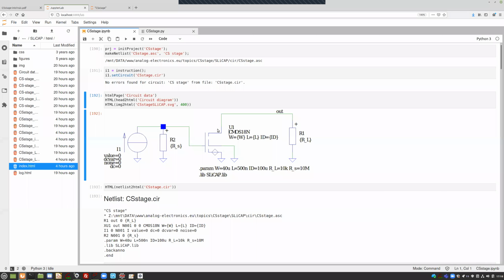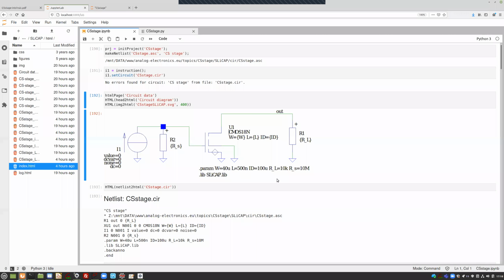It doesn't need operating point analysis because there are small signal parameters in this model linked to all these parameters I, L, and W as described by Binkley in his book Designing with CMOS and the EKV model. And you can find those parameters in the library, and we'll go to the output later so you can see it. I just connect the same load resistance as I did in the LTSpice circuit. I also have a current driven and a very high resistance here. RS is 10 meg and 10K.